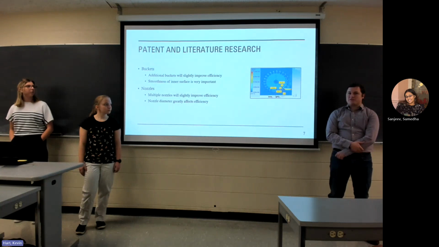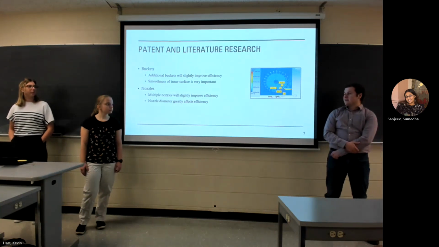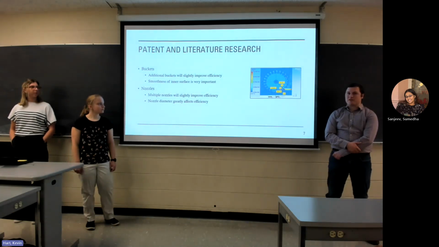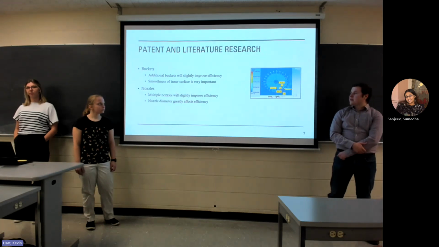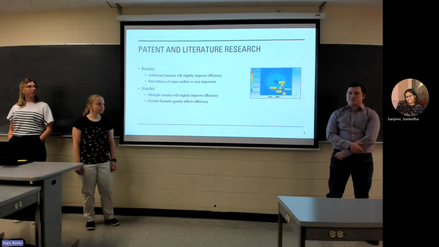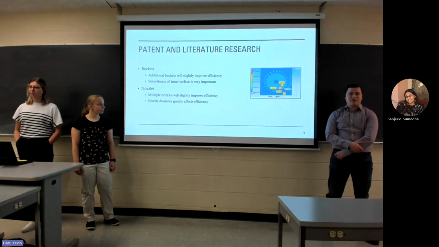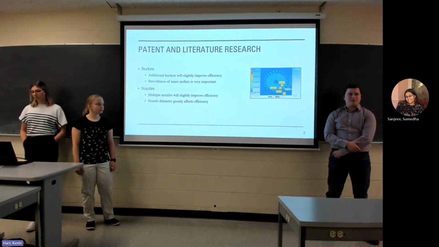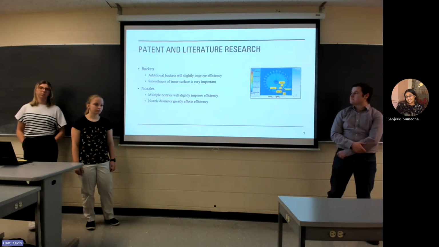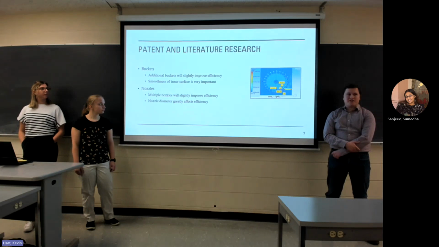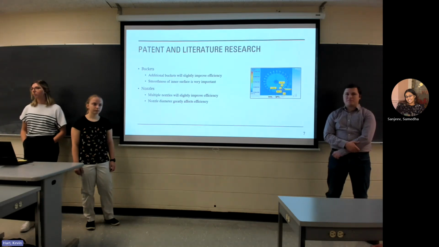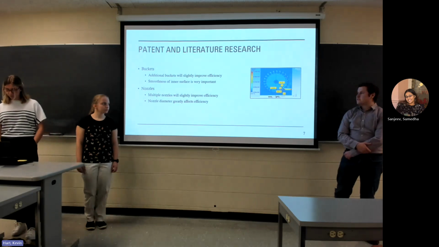Here we did some patent and literature research. This was an article where they did CFD analysis for multiple wheels that had different numbers of buckets and different nozzle setups. The general findings were that having additional buckets will slightly increase the efficiency, but it's a pretty small amount, and that the surface roughness of the buckets has a large factor in that. We also found that having additional nozzles can also improve the efficiency slightly, but the nozzle diameter plays a greater role, with a smaller diameter giving greater jet velocities, which can lead to higher efficiencies.